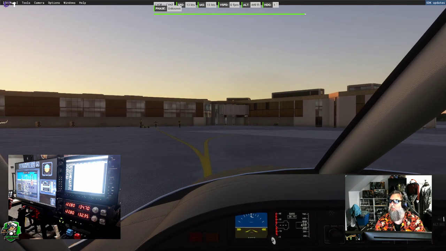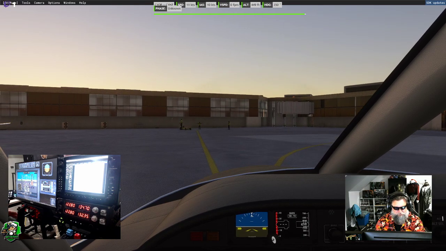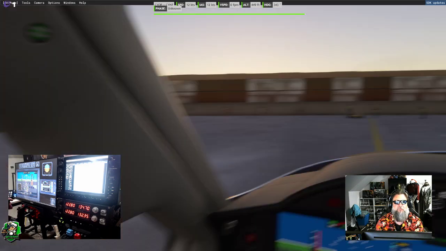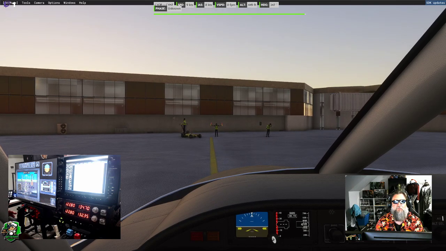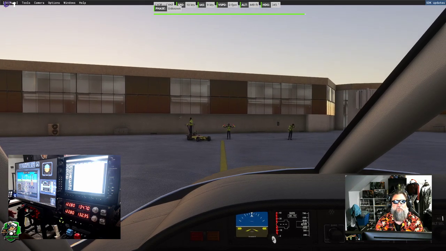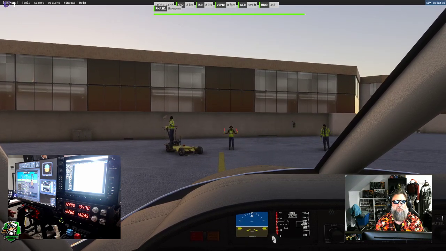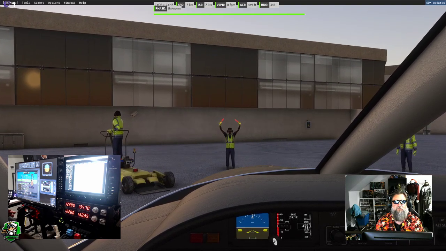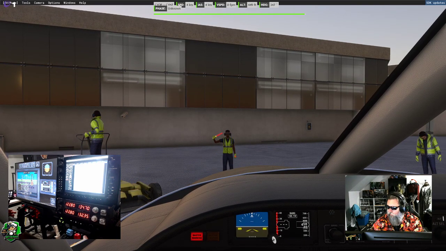And here's our marshaller. And here we go. Stop. All right, set our parking brake. Our flaps are up.